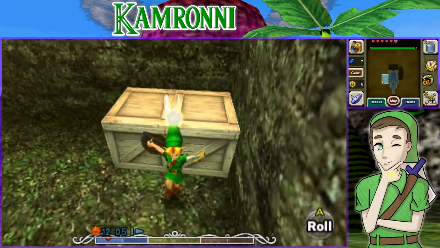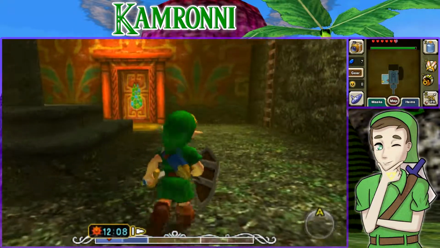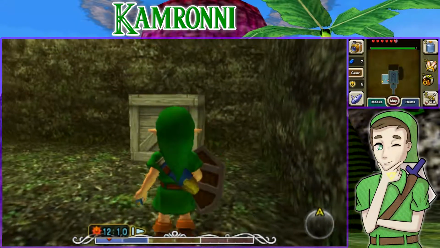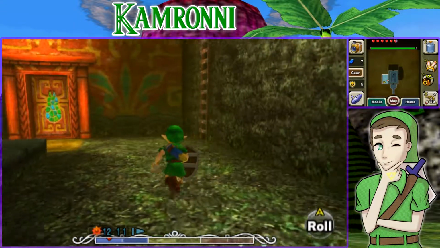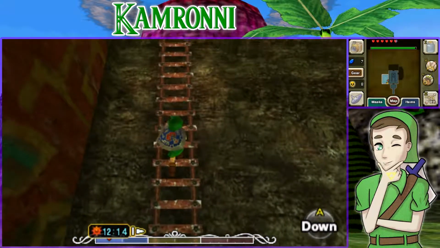We're making really good progress. Now, we don't really need to break these, but it's satisfying to go ahead and just break these really quick. You can break these crates by rolling into them, as I have been doing. There you go.